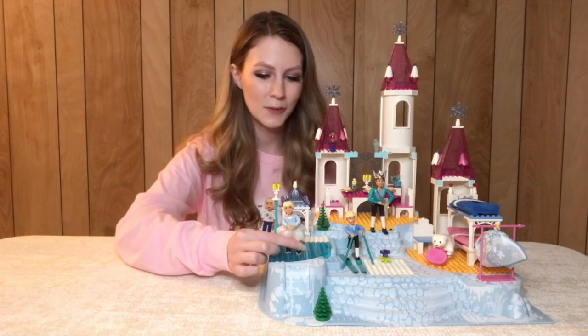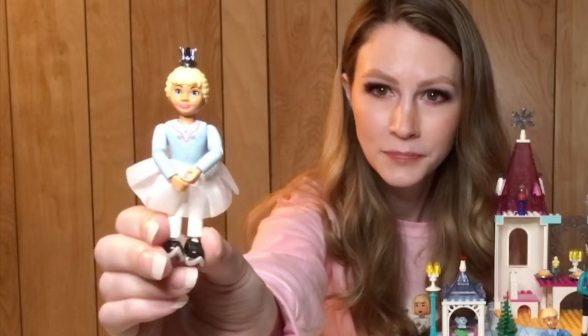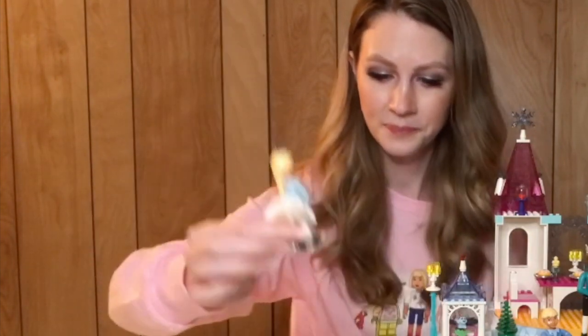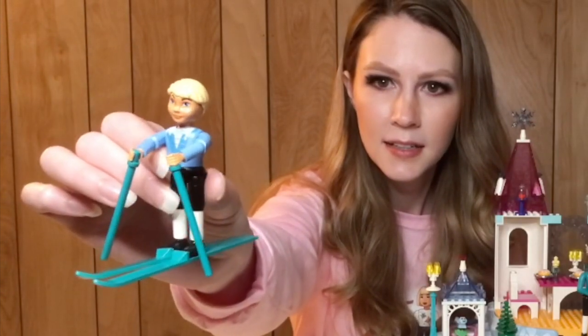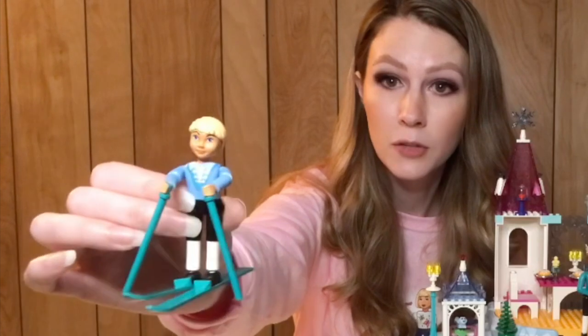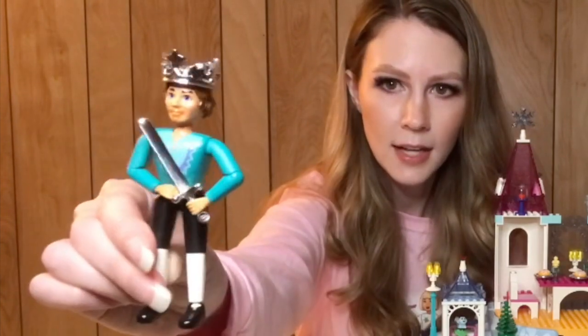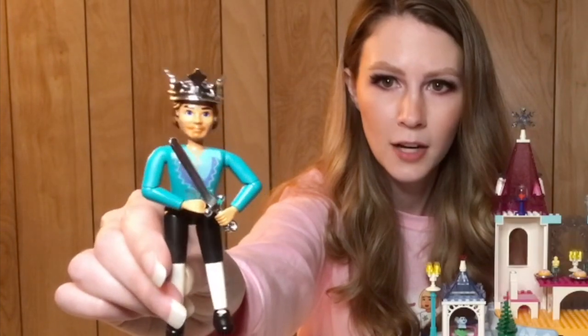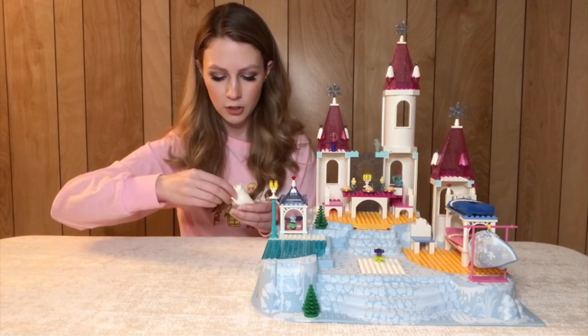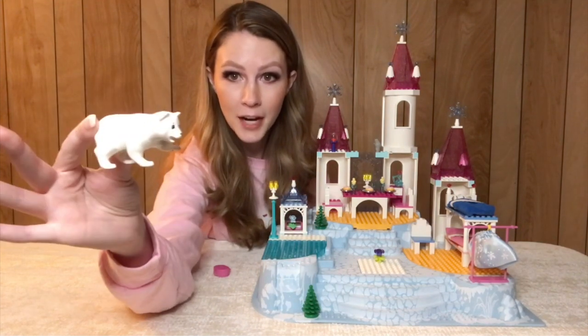I'll show you the figures first since I know those are everyone's favorites. I love the chrome blue crown that she comes with — really cool — and the little skates, also really unique. The skis in this dark turquoise color are really lovely, along with the ski poles, which could be used for something different and would be a really nice unique color. And we've got our king. The crowns never work very well — they're very loose — but there's a nice classic chrome sword and I love the chrome crown for him as well. And this is a really cool polar bear figure that I believe is only in this set.